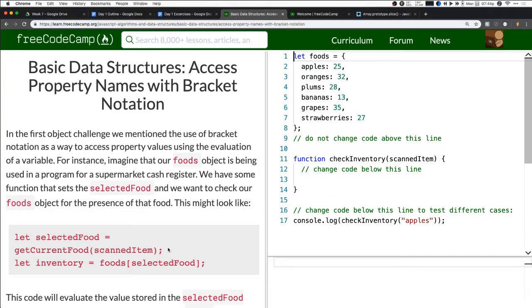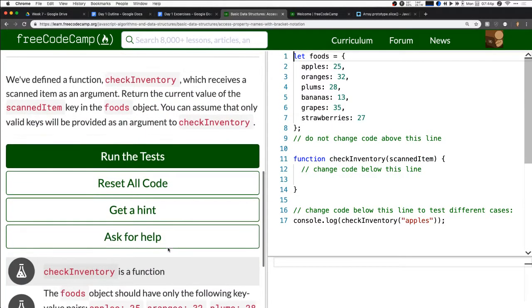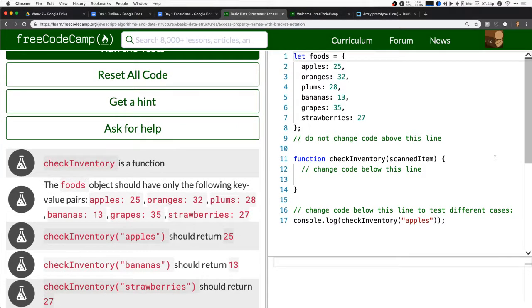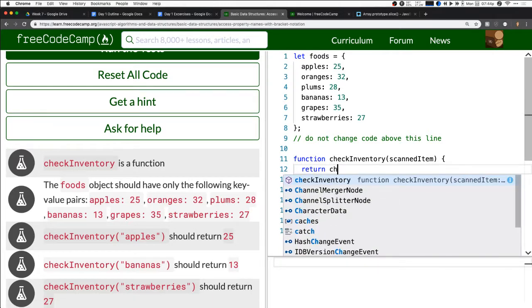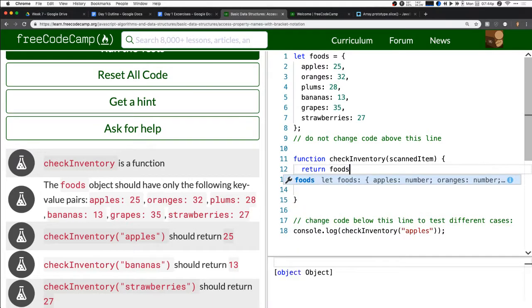Gonna move on. Now what they want is the foods object should only have the data that it's already set. So they don't want us changing that. And what they want to be able to do is pass in what they want the data and return out the value of it. So if we return the foods, now I'm going to do it both ways here, and we're going to see what happens.